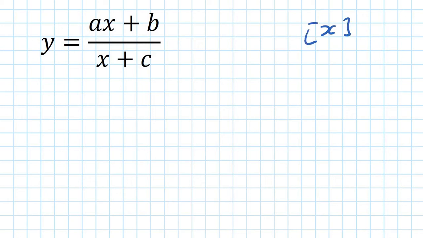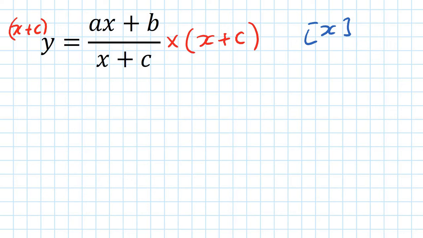Now this is quite complicated, because you've got (ax plus b) all over (x plus c), so you can see x everywhere. To do this, step number one, I get rid of the bottom first. To get rid of the bottom, I times the left and the right by x plus c. Because it's more than one term, of course I have to put brackets, open and close, like this. So I times by x plus c.